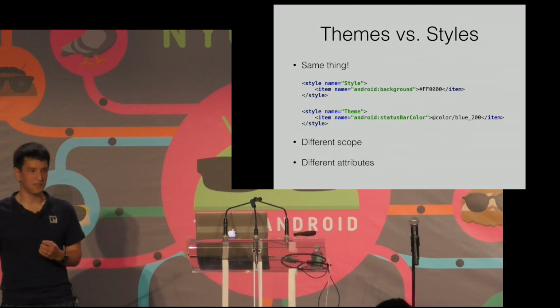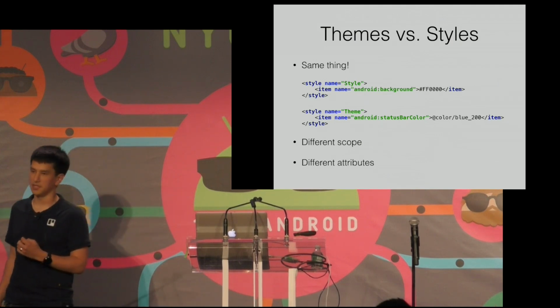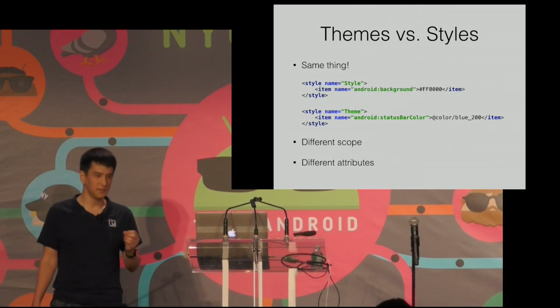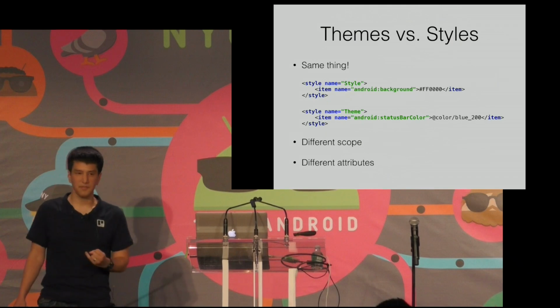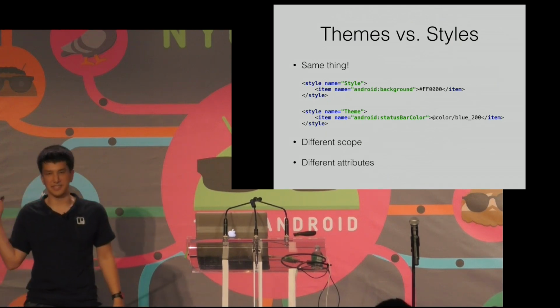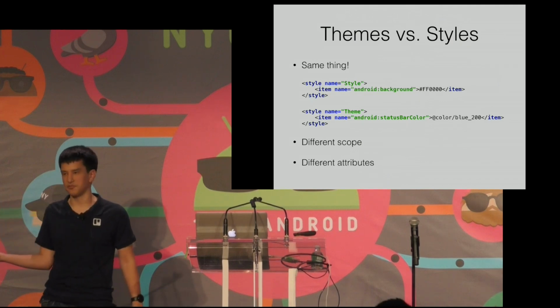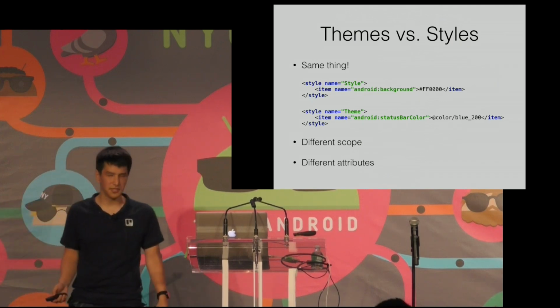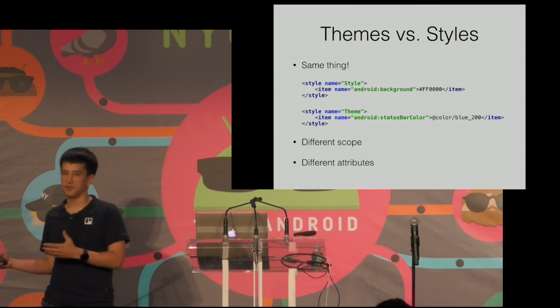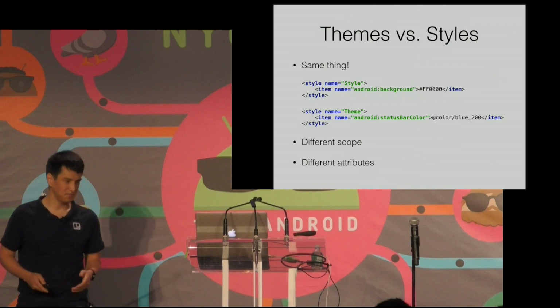In themes, there is a whole bunch of backgrounds. It could be the window background. It could be the status bar background. It could be the background of just buttons. I don't know. Versus the theme has attributes that target things that you can't even target with views. So in this case, the status bar color, I don't even have control over that view. So the system, they both define a set of attributes. They just use them in different ways.